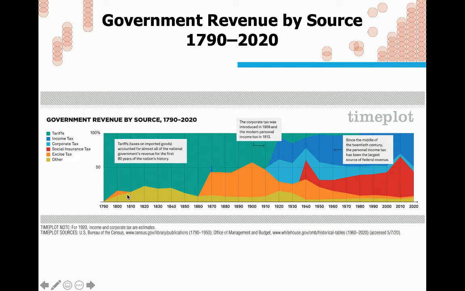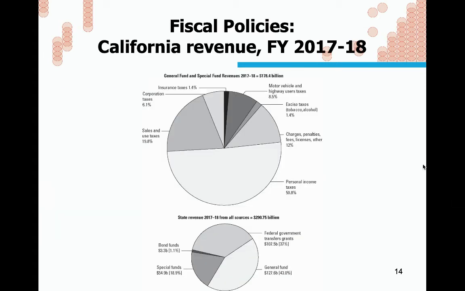Excise tax, again, would be like liquor tax, gas tax, tobacco tax, any sort of targeted tax such as that is what you see there. Moving forward well into the 20th century, after the New Deal, you see that income tax becomes one of the largest sources of federal income. Corporate tax is much lower. Corporations tend to pay a lot less total taxes than we individuals do. Social insurance tax is like the Social Security tax that comes right out of your paycheck. But you can see that the sources of government revenue have really diversified in the last several decades.